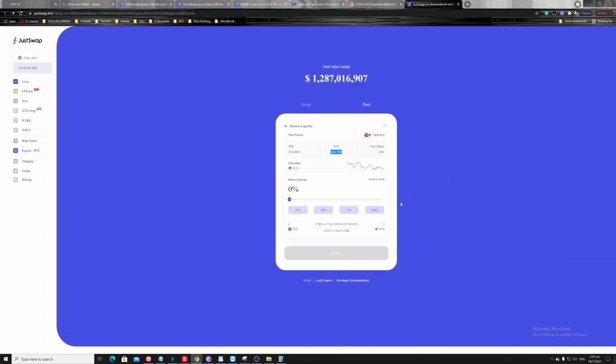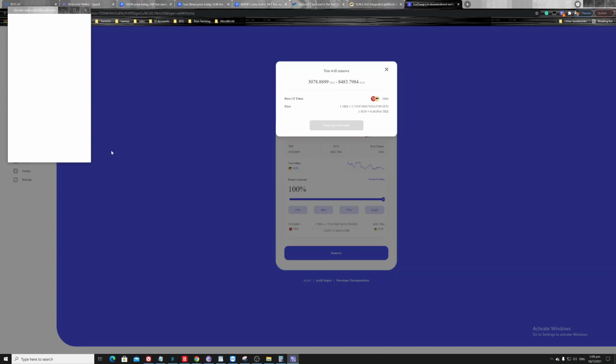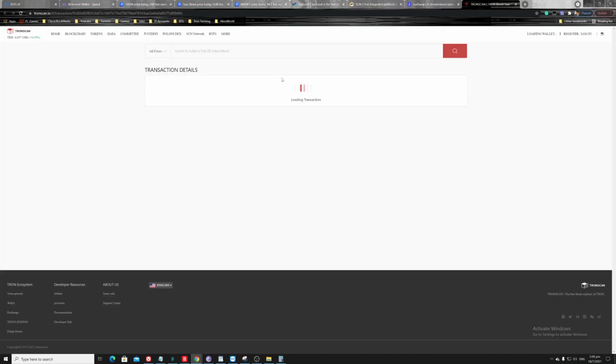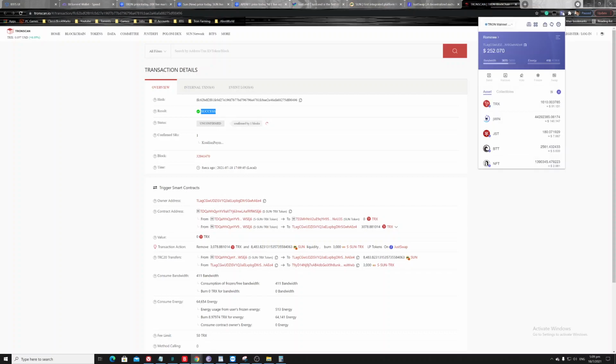So I'll just put max here, then I'll just remove this from here and confirm to remove. Again, I need to confirm this in my wallet and, of course, pay extra for this. As you can see here, let me try to dig into the transaction. Since I do have the coin, it's really straightforward. It allows me to split my money, right?